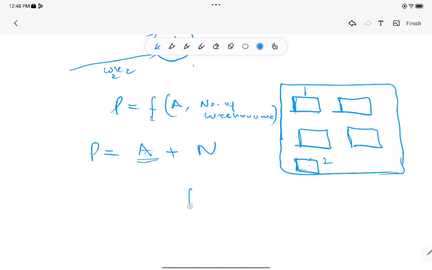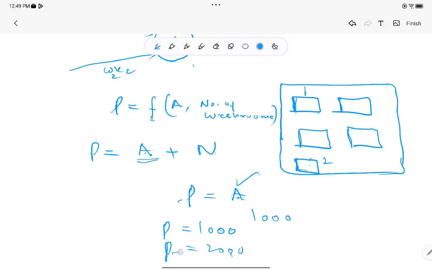Now, if you write something as P equals A, then mathematically, if you double area, this will double. See how? Put area equal to 1000 square feet. So price will be 1000 square feet. Now double this area. That means take 2000 square feet. Put 2000 here. Price will double. This means if area doubles, price doubles. You can see. Area doubles, price doubles. As I told you, that is not necessary.